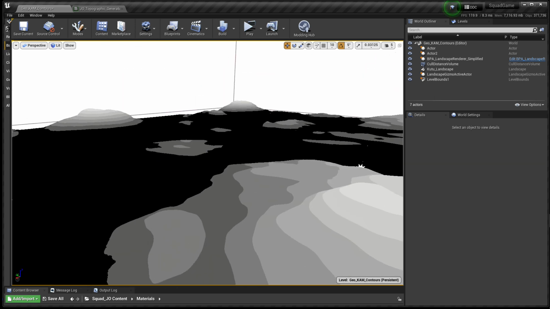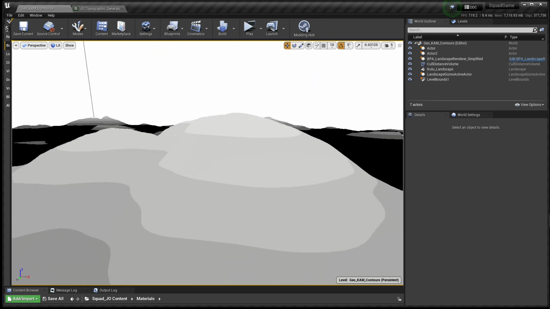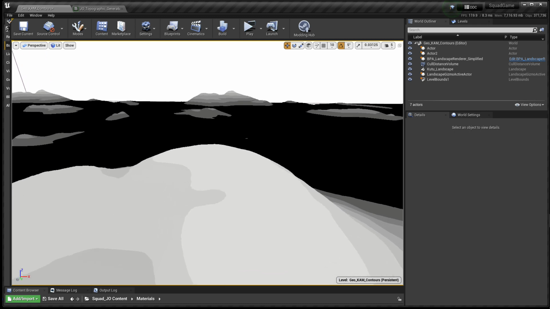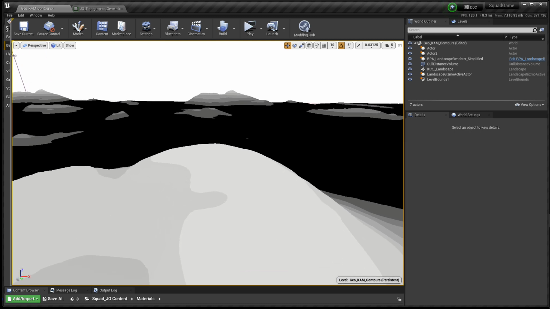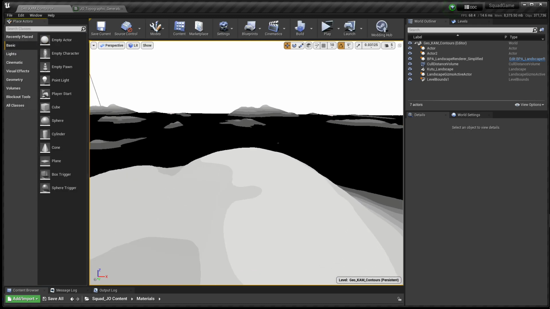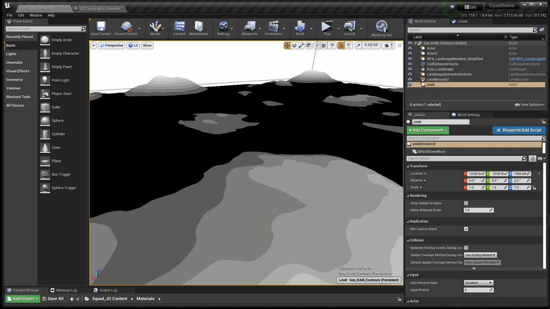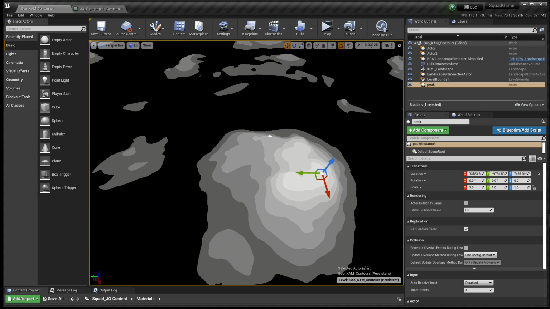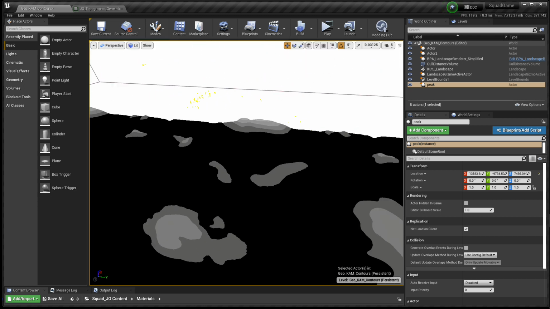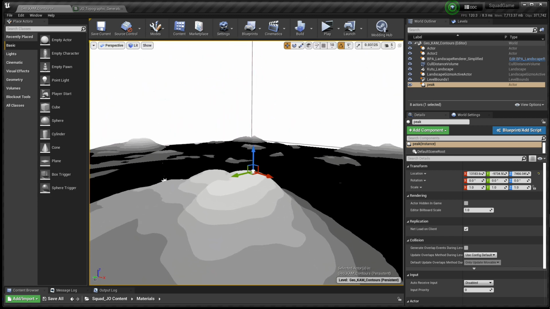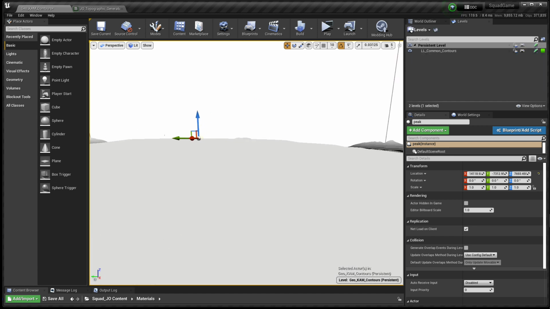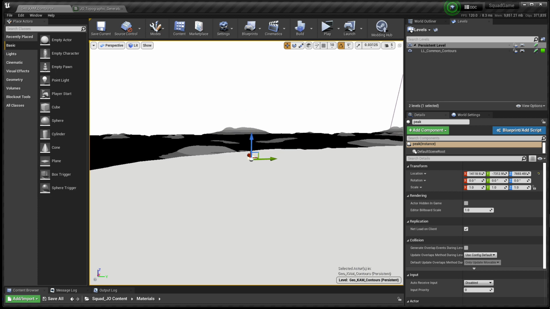So the first thing I'm going to do is find my peak, and I know my peak is up here somewhere. So I'm going to get, again, an empty actor. I'm going to call it peak. I only have one peak that I'm worried about anyway. I know this central peak in the middle is my main peak. No one is ever going to go to any of the other peaks, so it's not relevant. Looks pretty good. Anyway, so that's my peak.